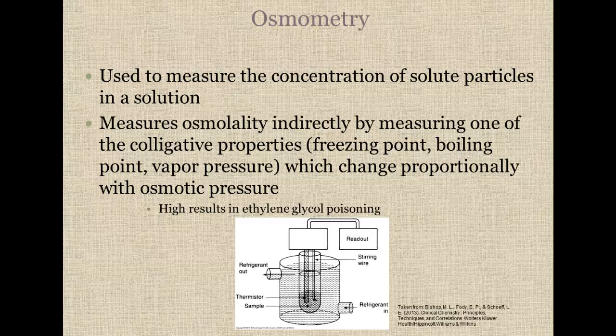If we have a high osmolality in our sample, it could mean that they've had ethylene glycol poisoning or ethanol poisoning. Here's what it might look like. There's a stirring wire. Put the sample in, and they freeze it. And the longer it takes to thaw, the more solute particles there are. So I guess it uses a technique where they freeze it and see how long it takes to thaw.